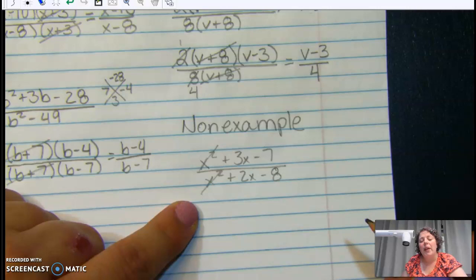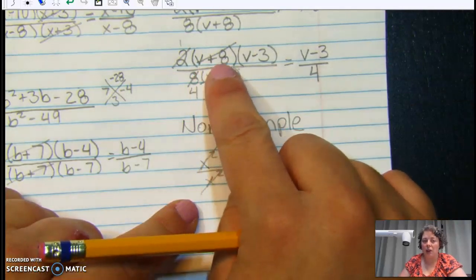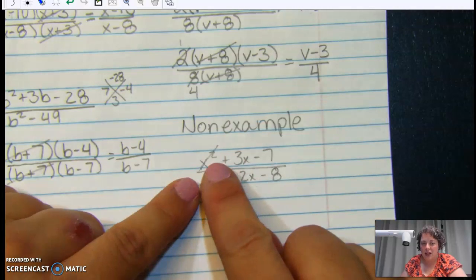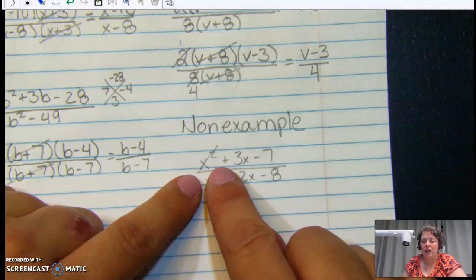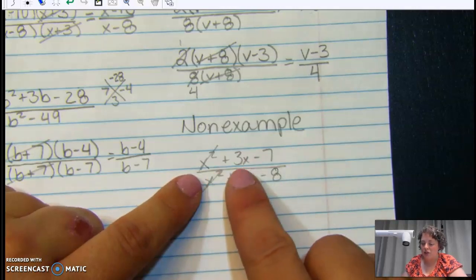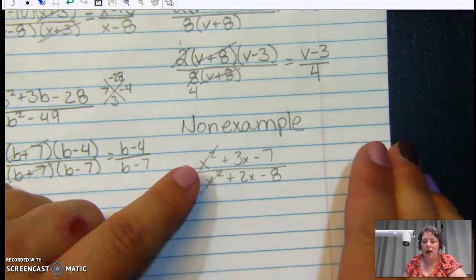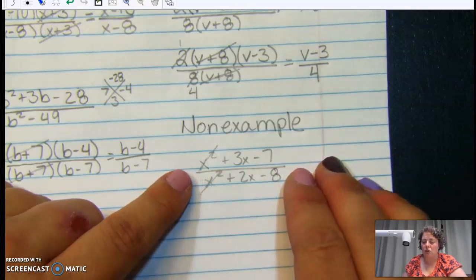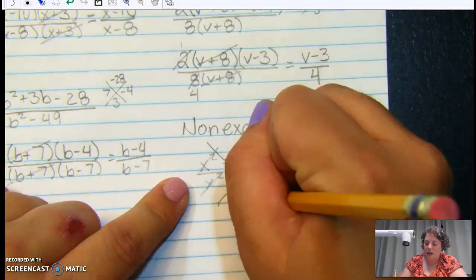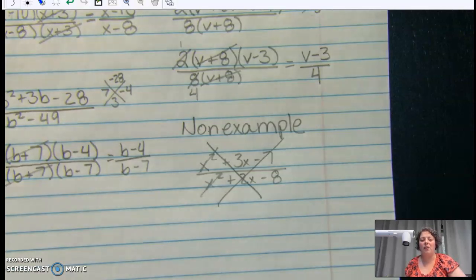Those are not factors. You cannot cancel them. Factor means that it's being multiplied. Like this whole thing was being multiplied, so it was okay that I crossed it off. But this x squared is not being multiplied. It is not a factor. You cannot cancel these. Students try to write that the answer is 3x minus 7 over 2x minus 8. That is so incorrect, okay? It means that you're not quite there yet. So please, please, please do not make this mistake. This is really bad, okay? All right, end of the video. Have a good night.